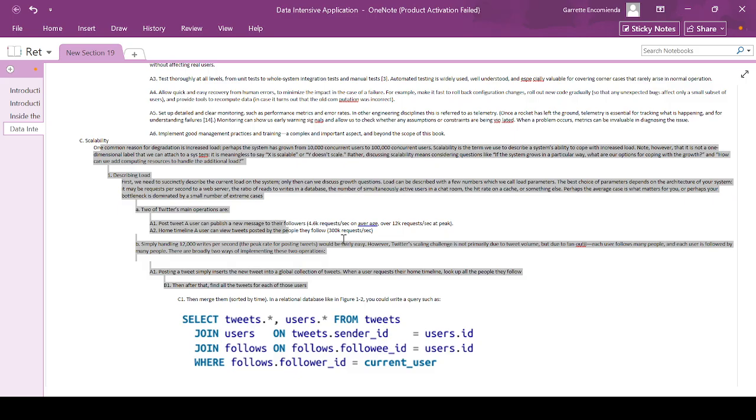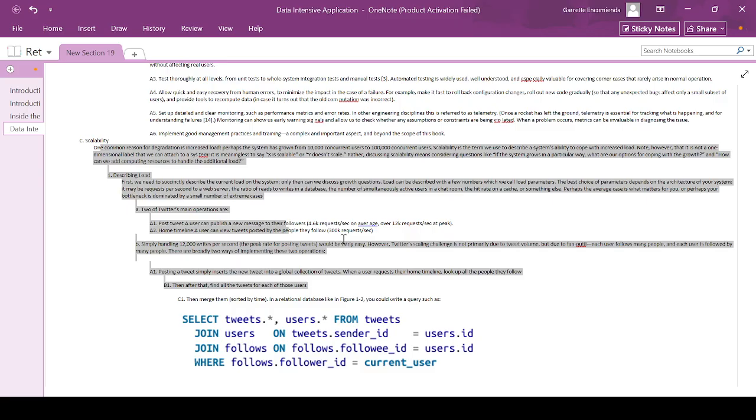Just saying that X is more scalable than Y doesn't really provide us the details, or it makes it simpler than the reality, which makes it false, because in actuality, some parts of the Y system are more scalable than X, and some parts of X are more scalable than Y. Now, to be able to scale, you need to first understand your load.